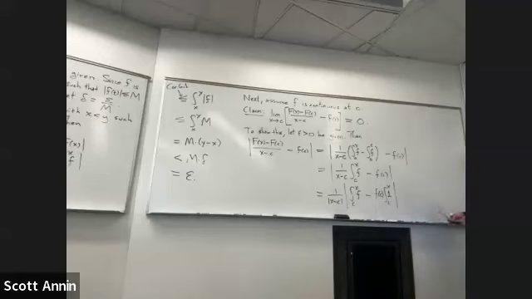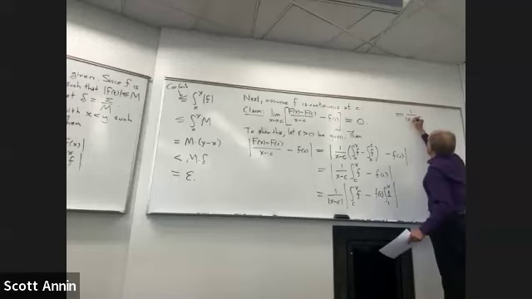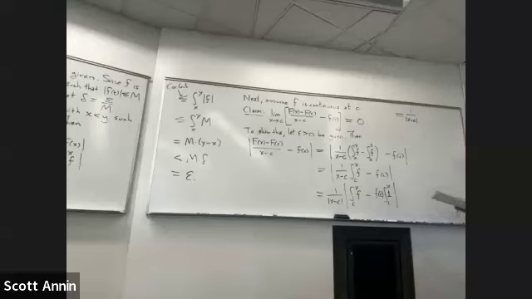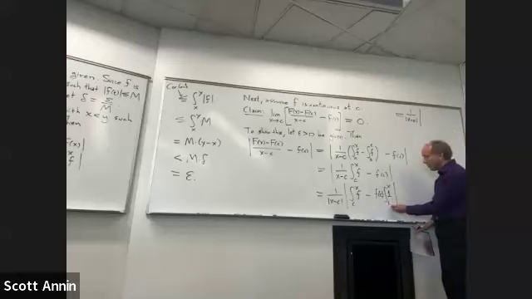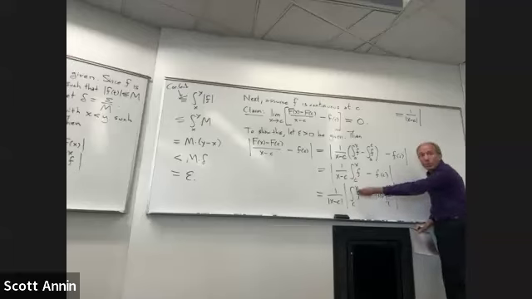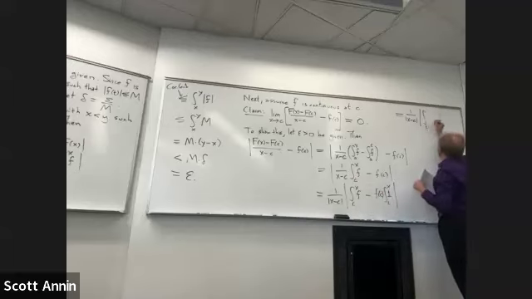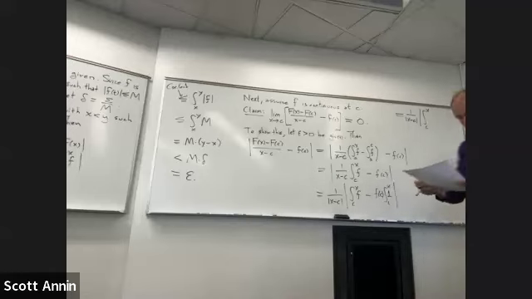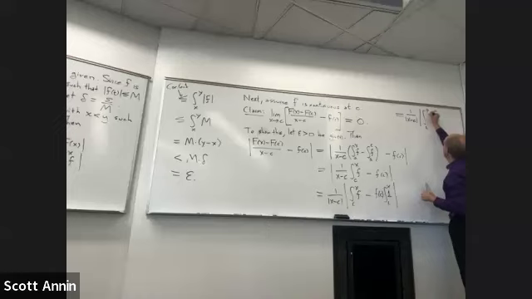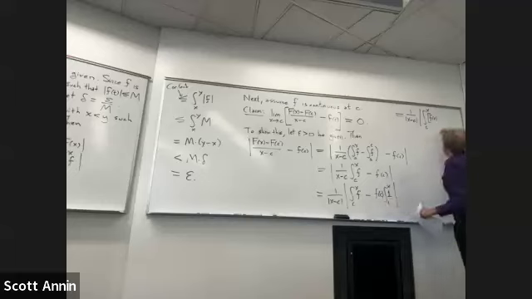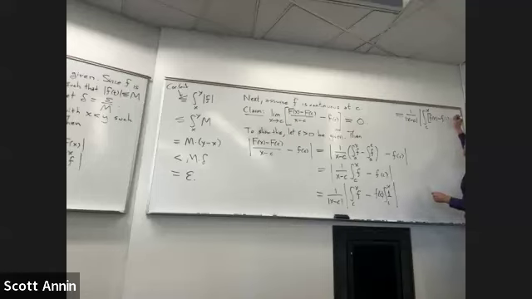Okay. So this is what we have. I'm going to continue up here if you don't mind. So far, everything is an equal sign. So now I have 1 over absolute x minus c times the absolute value. Now, guys, I'm subtracting 2 integrals that have the same limits. So let's turn that into just a single integral from c to x of the difference that we have. So the difference would be little f of x from the first one minus little f of c in the second one.